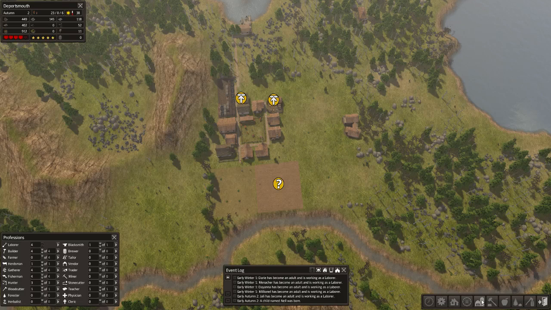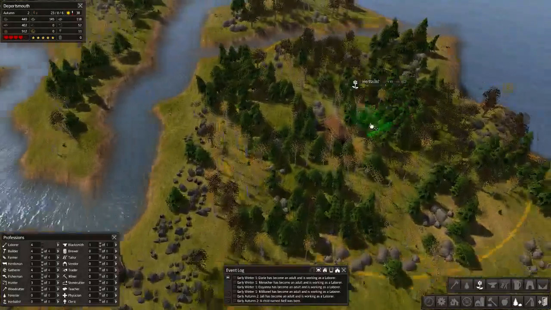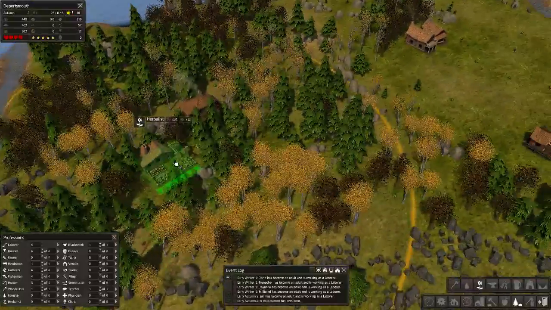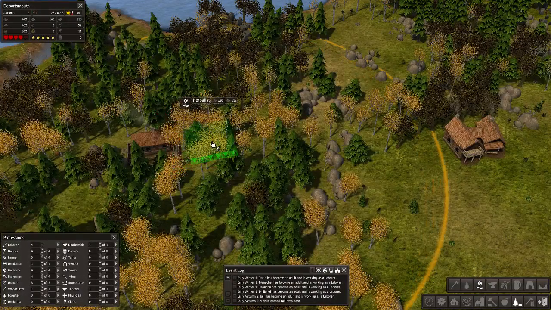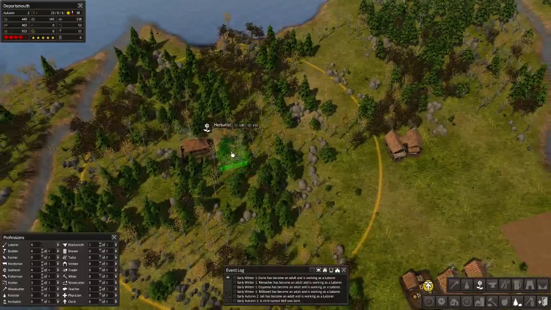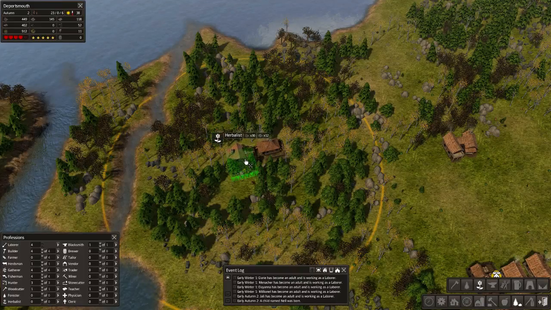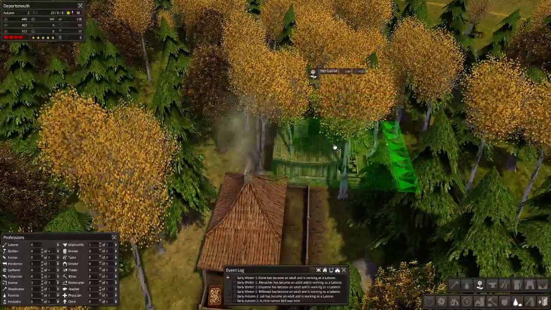You may want to build an herbalist over by the gatherer house. And now you just have to kind of commit to never cutting down this forest, unless you just want to move those guys elsewhere sometime. You want to put that one as deep in the trees as you can. Doesn't matter if they're next to each other. They're bros. They use the same trees.